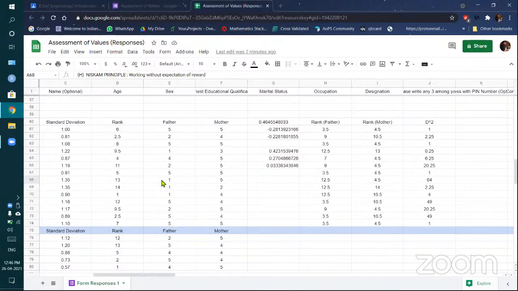Sir, and there is less difference in 1, 1, 1, 1. I have noted there is some. So in this way, you can do this analysis, okay? And you can do the same thing for the next one. That is the goal-oriented values. Right. Now I think. Oh, okay, sir.